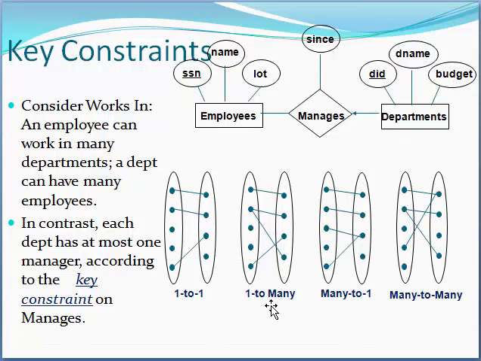You can see the fourth relationship is many to many. Many to many means this type of relationship is used when for each instance in the first entity class there can be many instances in the second entity class, and for each instance in the second entity class there can be many instances in the first entity class. Example, you can take this: student studies course.